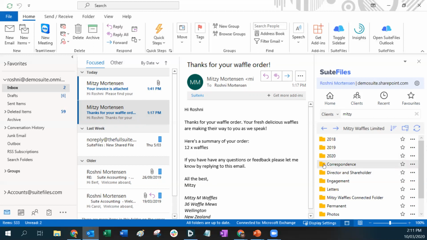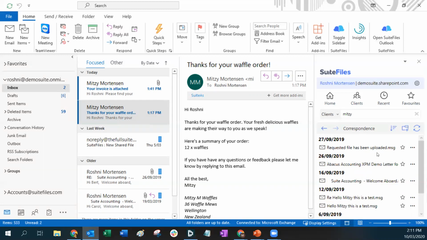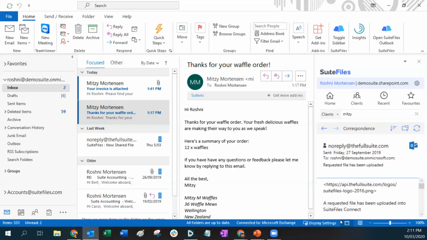I find what's quite handy is if you are in the correspondence folder and say this isn't something that you're working in every day, you might want to see what the latest correspondence was and you want to do that via the Outlook add-in. You can click the filter option here or the view switch and click that once and then just change it to say the date so that you can see the latest and greatest communication. Just note you can click on a file and you can scroll down and view the email.